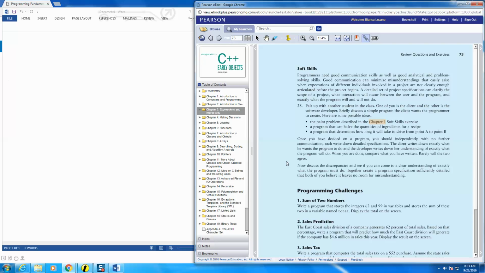So we're going to read the project and then we're going to come up with our definition. We're going to visualize the output and we're going to create a plan using a pseudocode so that we can solve this.